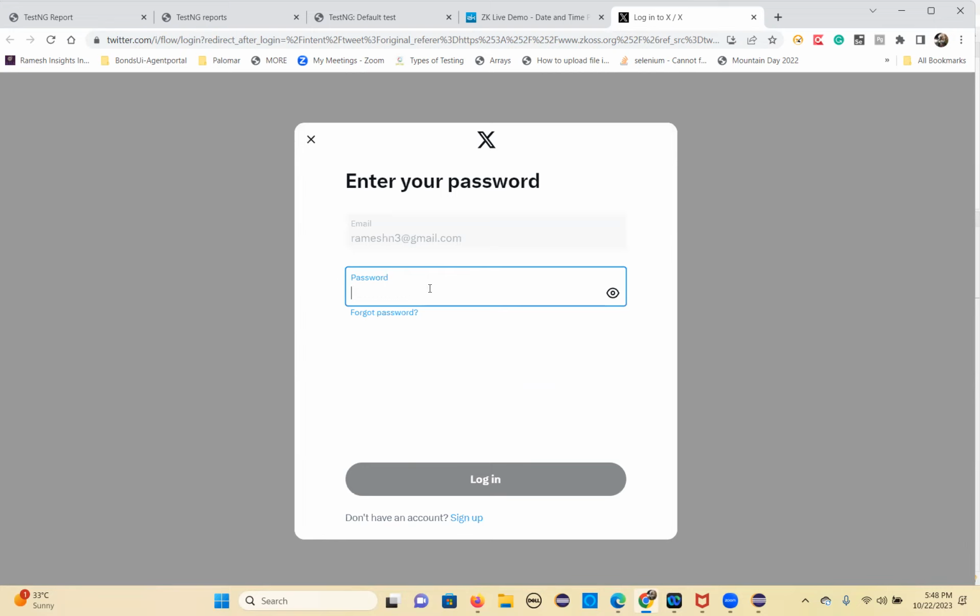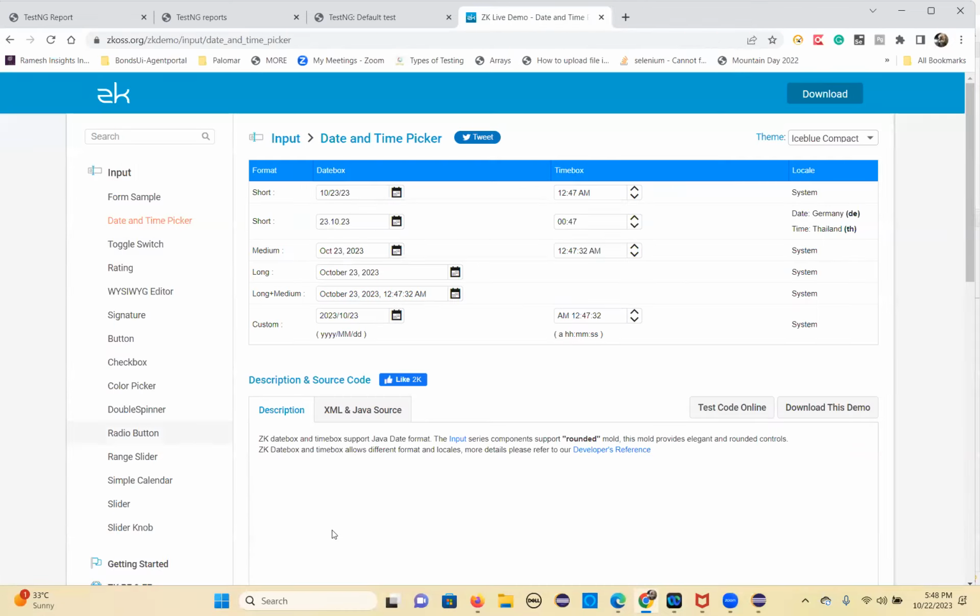So then the password you need to enter. So that's basically the new window, right? Here, you just enter, okay, enter, and then close this and come back to this window. Then clear this, then type something.